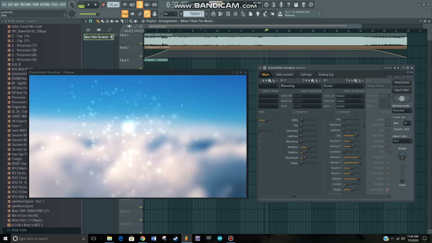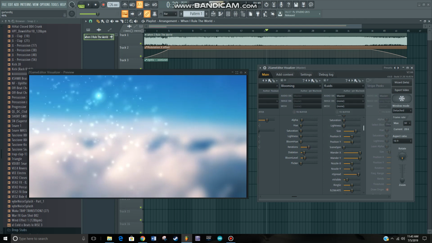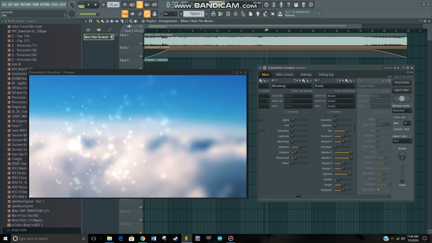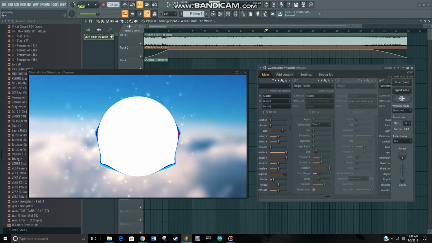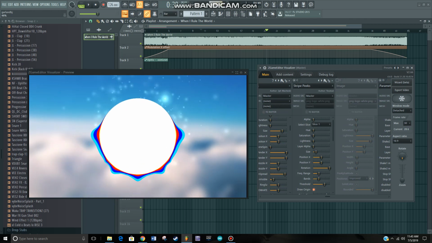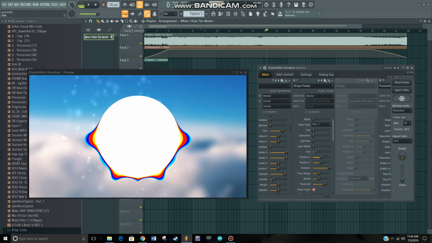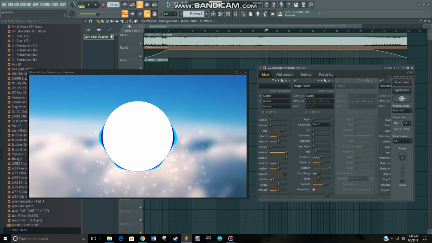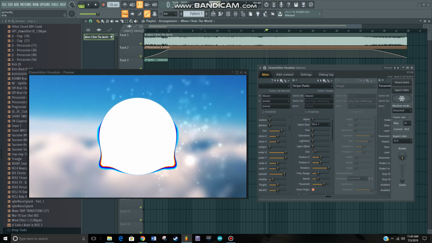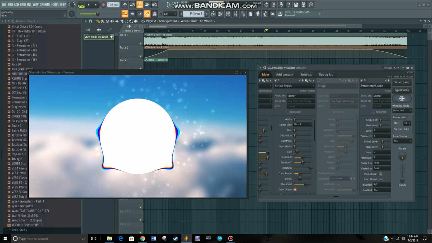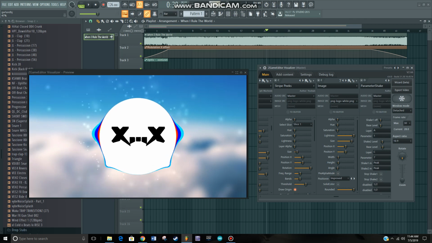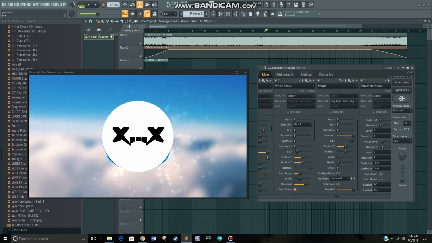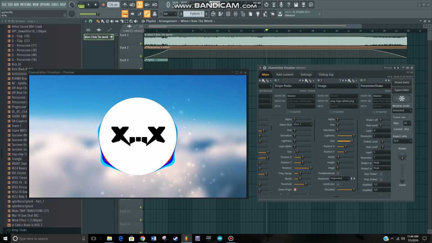So then I went on to use fluids, which already reacts to your voice or the audio. So I didn't have to edit that in the ParameterShake, which was really good because that would have taken a lot. And then we go on, we use the stripe peaks, which you can't forget for this visualizer. As you see, I edited the size and the ParameterShake because that was just the easiest way to do it. And then I also loaded in my logo and layered that on top of the stripe peaks. And then I also edited the size here.